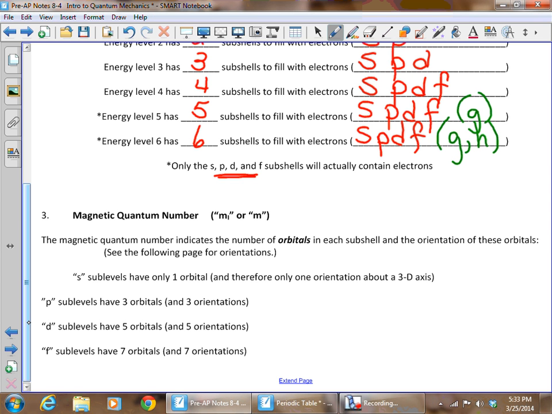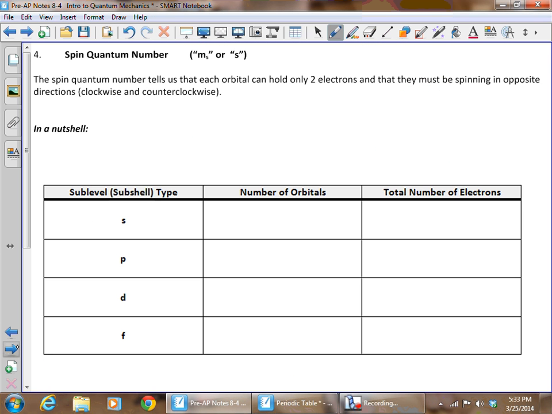And we've already seen that the S sublevel can only have 1 orbital, it's spherical. The P sublevel with those figure 8 diagrams can have 1 on the X, 1 on the Y, and 1 on the Z axis, 3 orbitals or orientations. The D sublevel has 5 orbitals or orientations, and the F sublevel has 7 orbitals or orientations. Finally, for the final spin quantum number, these orbitals hold 2 electrons each. That is it. And those 2 electrons don't like each other. They're both negatively charged. The only way they can coexist in the orbital without destroying each other is if they spin in opposite directions.